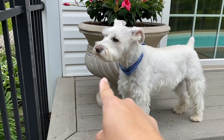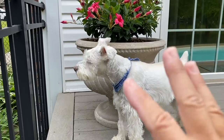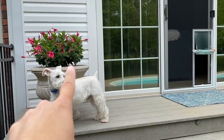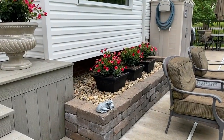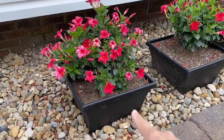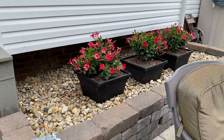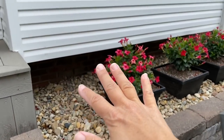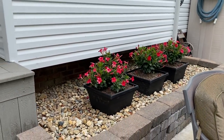Okay, so I got the pots, y'all, at Sam's Club. They still have them. I saw them the other day. They still have them, different colors, different versions, but I got the pots from Sam's. So on our patio, we do have one flower, two flower, and then this is new. We decided to put in just plastic planters, plant the Dipladenias in there, and they will, in probably the next couple of weeks, just get huge. This entire thing will be a huge mountain of blooming red Dipladenia. So I'm so excited about that.